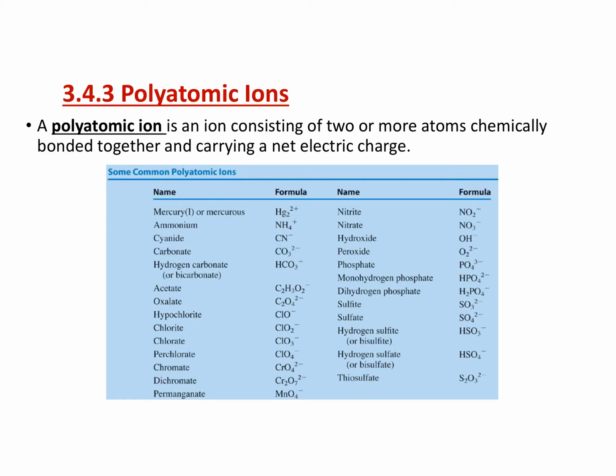When we're using polyatomic ions in nomenclature, it's just going to be the name of the metal followed by the name of the polyatomic ion that we're bonding with. And again, we do not need to know this entire chart, but you'll definitely see things like carbonate. You'll definitely see things like sulfate and phosphate and hydroxide and nitrate. And then for the positively charged polyatomics, you'll definitely see things like ammonium. So it's good to know a few of these. Acetate as well shows up. So you will want to know a handful of these polyatomic ions. It'll just help in naming a compound that contains a polyatomic ion.